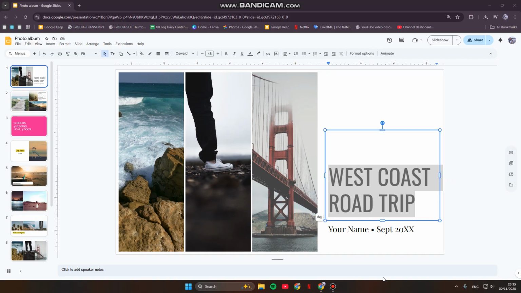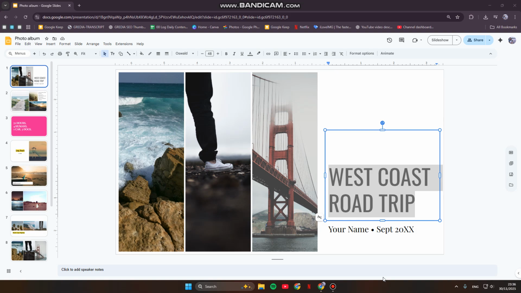So on today's tutorial, I'm going to show you how you can add a hyperlink in PowerPoint or a slide. If you want to transform your static slides into a dynamic interactive experience, adding a hyperlink is essential if you want to link to websites, external documents, or jump into different slides within the presentation itself. So I'm going to show you step by step.